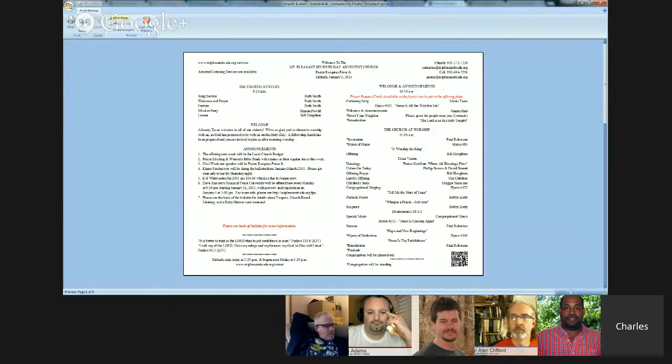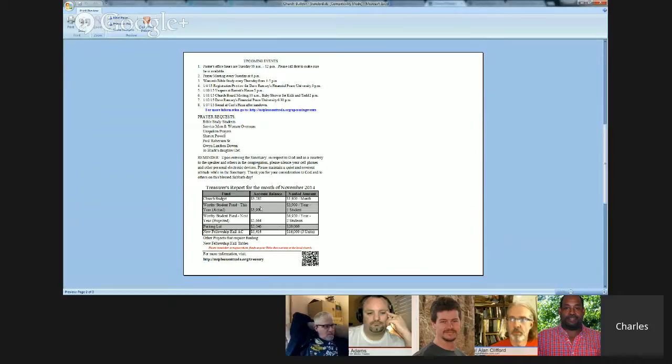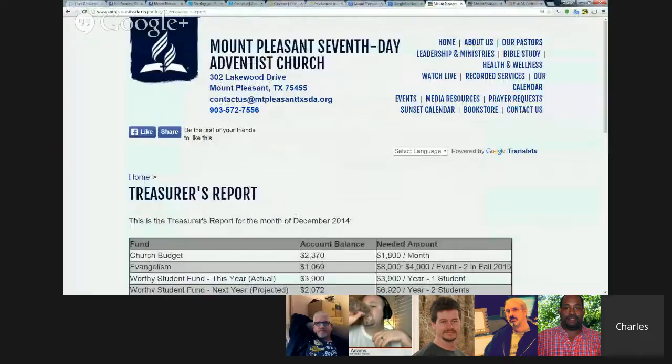Now, in the back of our bulletin is where we have, like I said, the treasurer's report with that QR code, which that one, of course, I haven't spelled out with the web address at the bottom and the QR code because we had the space for it. So just some ideas of some things you can use to communicate with your members through your church bulletin using vanity URLs and QR codes, just something handy to show.